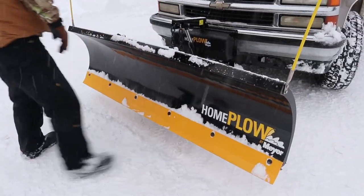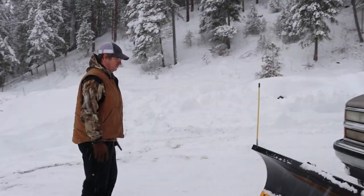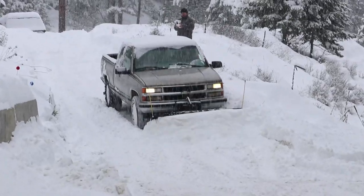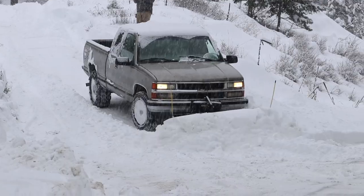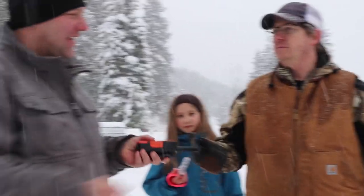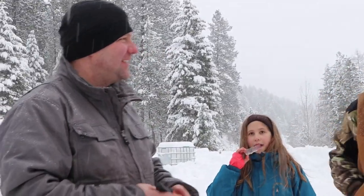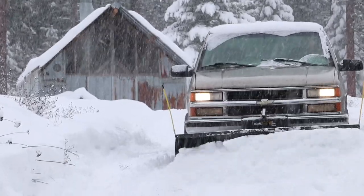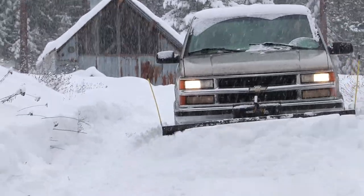Looks too new. But other than a few scratches, and I hit some things, I gotta admit, I hit some things pretty solid. Yeah, you cleaned up a year's worth of snow. Right. That's not one storm, that was the whole year. But that's realizing that, okay, great, the bank is too big. Well, back up, bring it up a little bit, push the top over. I was watching you on that thing, and you're getting the whole truck shimmying. So, yeah, it's taking quite a pounding. Watching you with the controls too, they seem kind of spongy. Yes. Not precise. It's more like you get it where you need to go, and then go. And sometimes it felt like you had to be very purposeful.